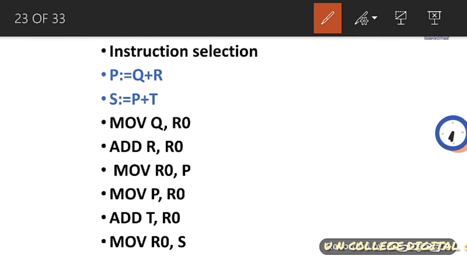Here I have used one example of instruction selection so that you will be very clear on the concept.